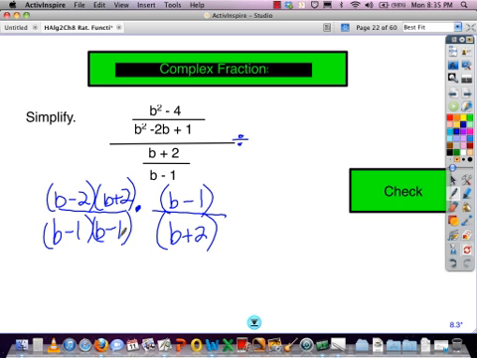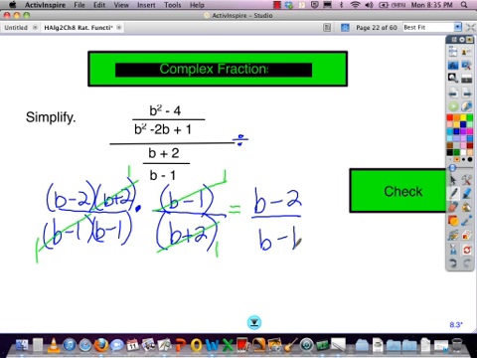And now, again, looking at what you have remaining, numerator to denominator combinations are the only thing you can cancel. So b minus 1 up on top right gets canceled with b minus 1 on the lower left. B plus 2 on the upper left gets canceled with b plus 2 on the lower right. Numerator to denominator combinations, and in this case, the only thing remaining after we cancel is the quantity of b minus 2 on top over a b minus 1 on the bottom.